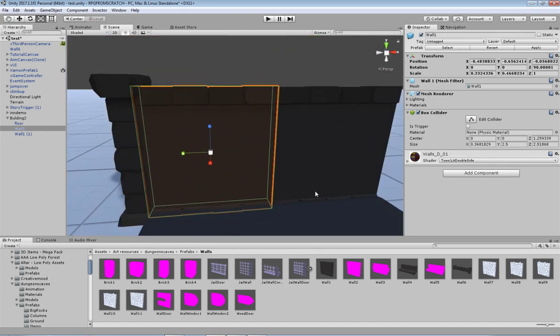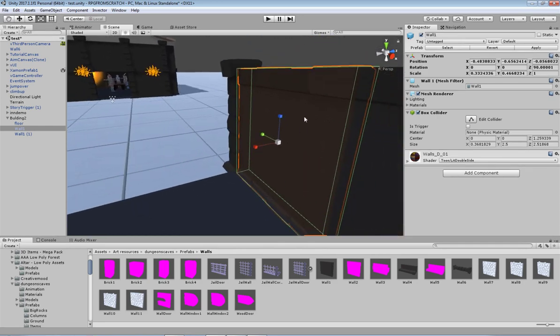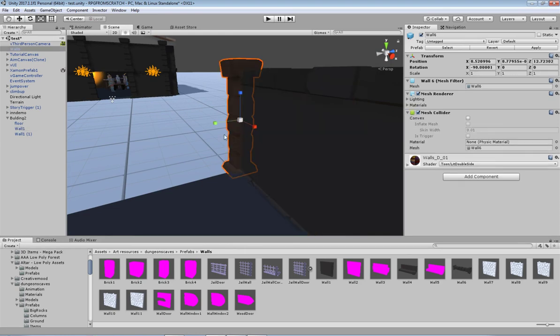But I figured that with the wall, as much as I'm going to be playing with it, it's pretty much just going to have to be one solid block. So I can reduce a little bit there of the colliders, and hopefully that'll buy me a little bit of resources later.